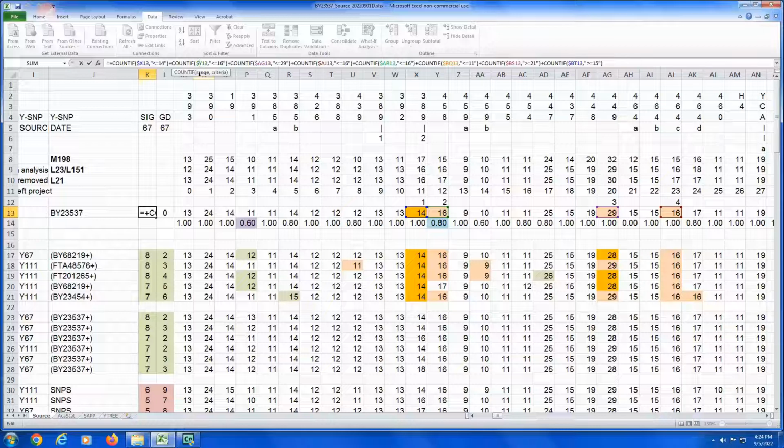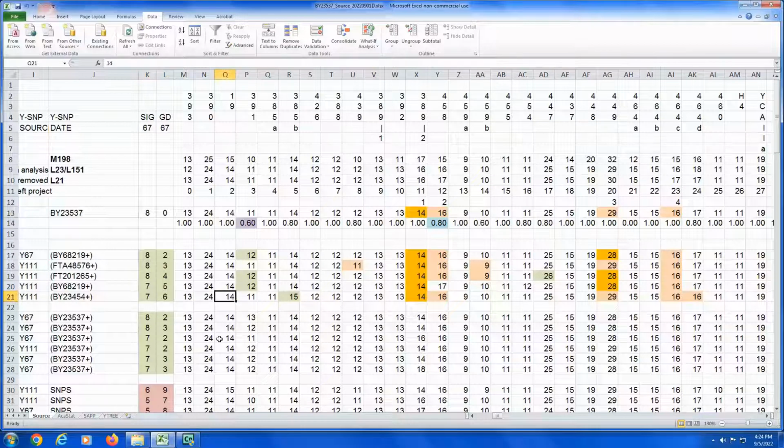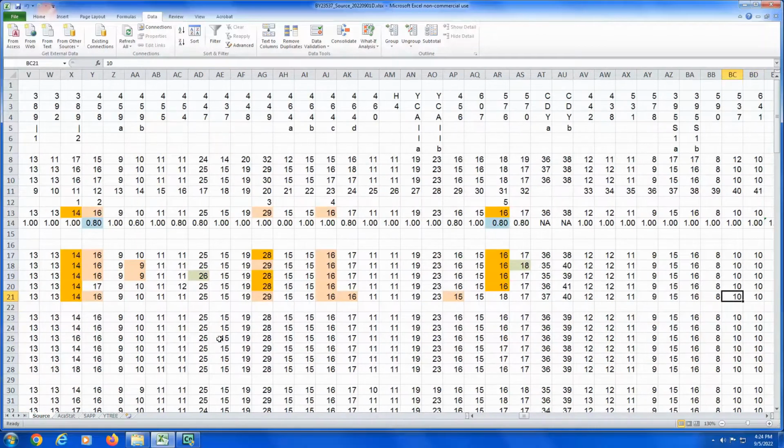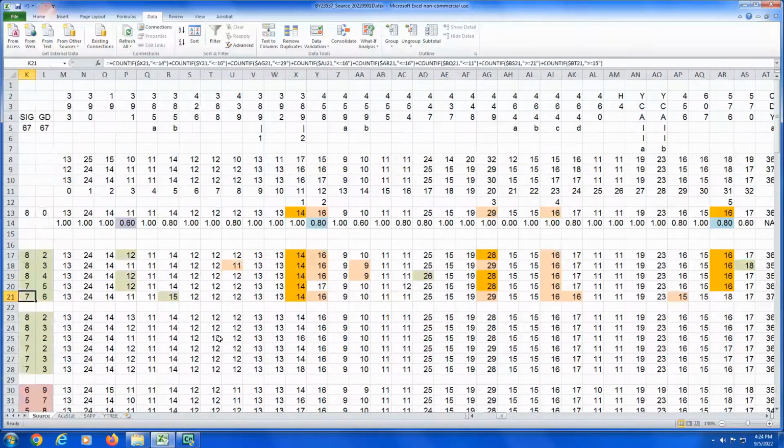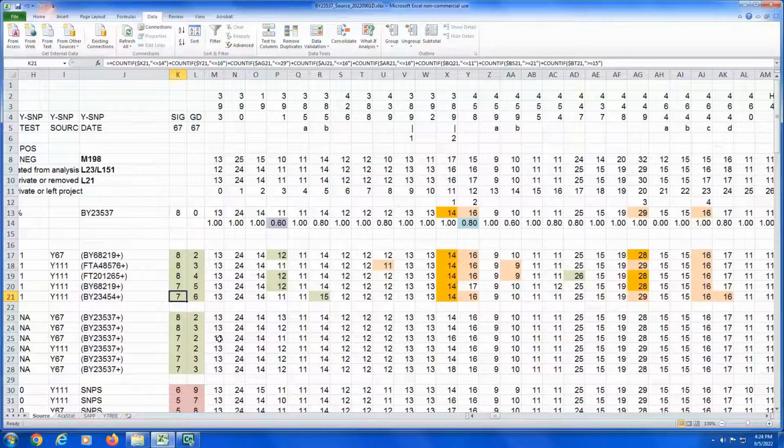So if you're missing one, such as down here at 7, let's see which one's missing. You're missing the AR value. That's the reason it slipped down to a signature match of 7.